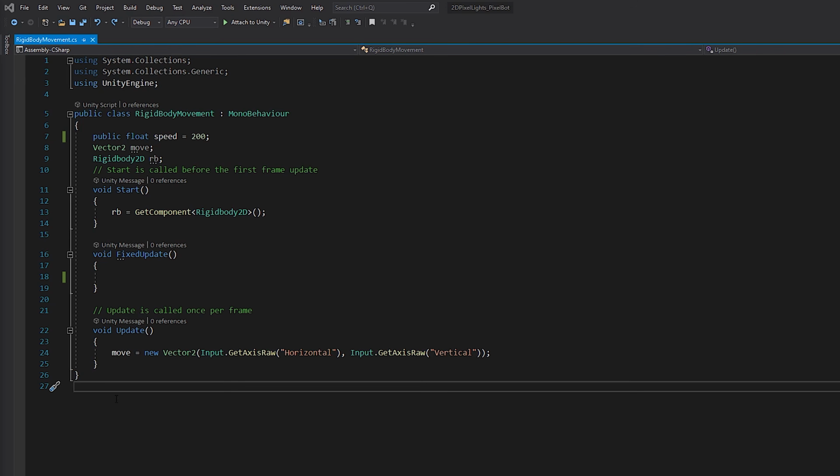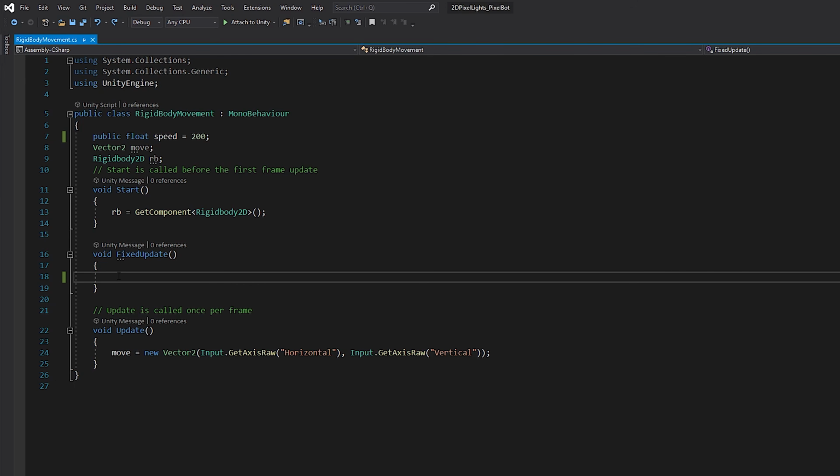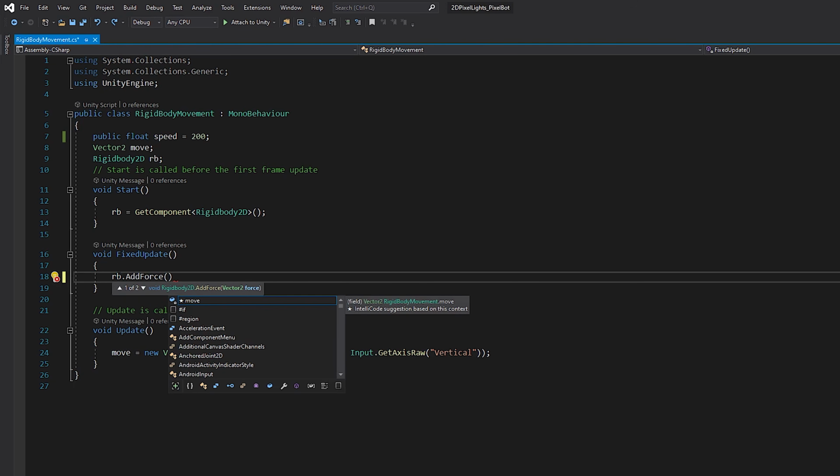Now let's go to the code and show you how we can use Add Force for movement. Go to the fixed update and add the following code. We are not going to be going through all the different kinds of forces for the sake of time, but we will be showing you the basic setup for how to use force for basic movement. We will want to add the following line of code to our fixed update because we want our physics manipulations to occur with our physics calculations.